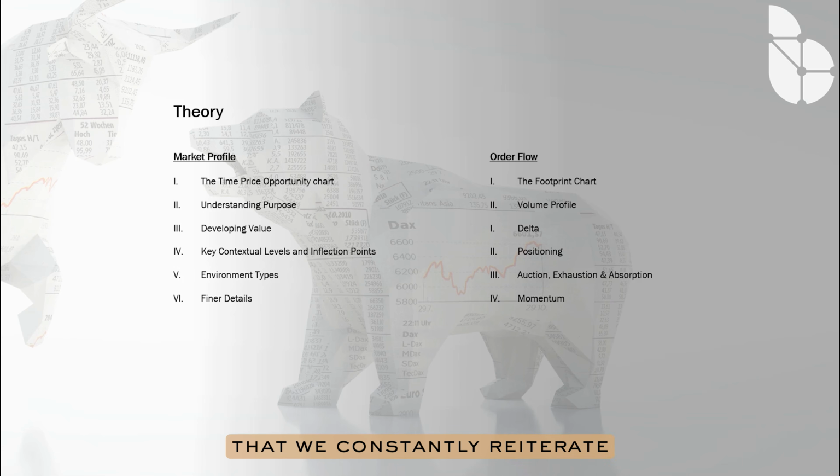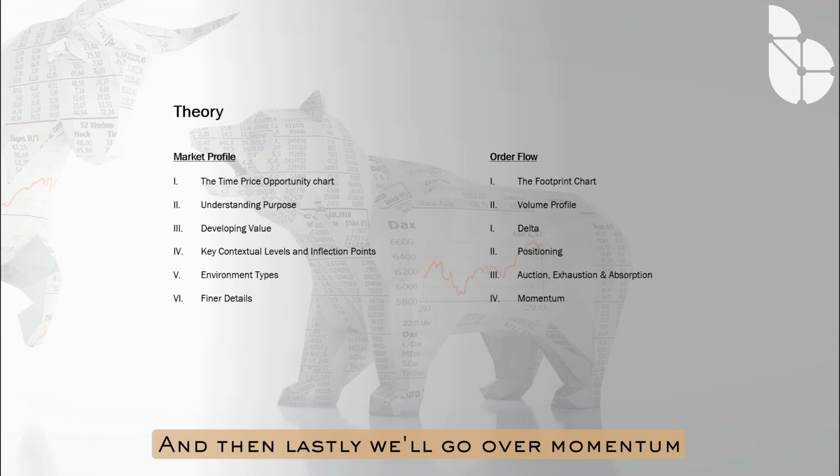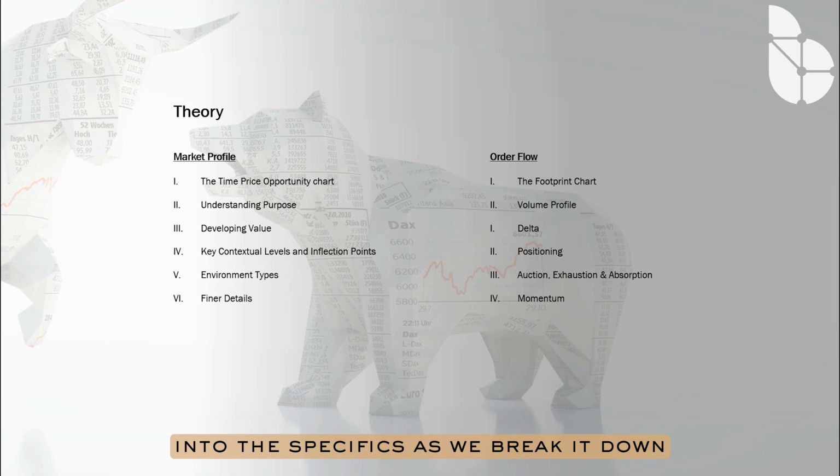These are things that we constantly reiterate. And again, some more of the behavior that we're looking for from the levels that we are determining to be important from something like market profile. And then lastly, we'll go over momentum. And this is just the general overview, but we're going to get down into the specifics.